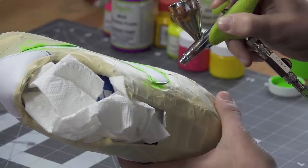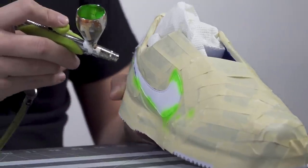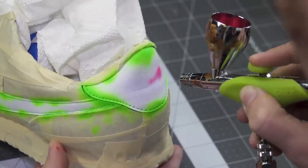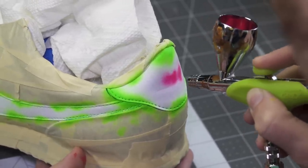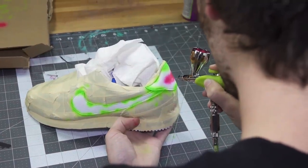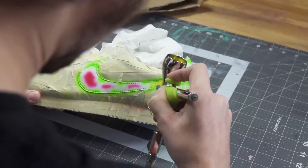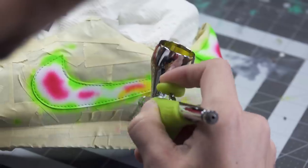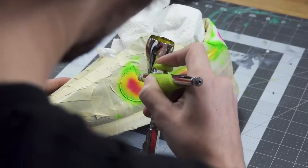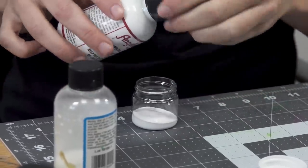Keeping it at low pressure and only moving the trigger slightly lets out a small stream of paint that we're able to control a lot better — you can almost use it like a pencil. Next color I'm going to put on is the pink, then the yellow. The reason for this is that yellow is a very thin and light color, so if I put too much pink I can't fix that with the yellow. I'm going to put the pink where I need it first, then fill in the rest with yellow. I want the yellow to fill in every remaining space on the shoe, even going over the red or the green — this will give us some in-between tones between the three colors. Then I'll take some white and add a little bit to the center of the red parts to indicate the hottest part of the heat map.